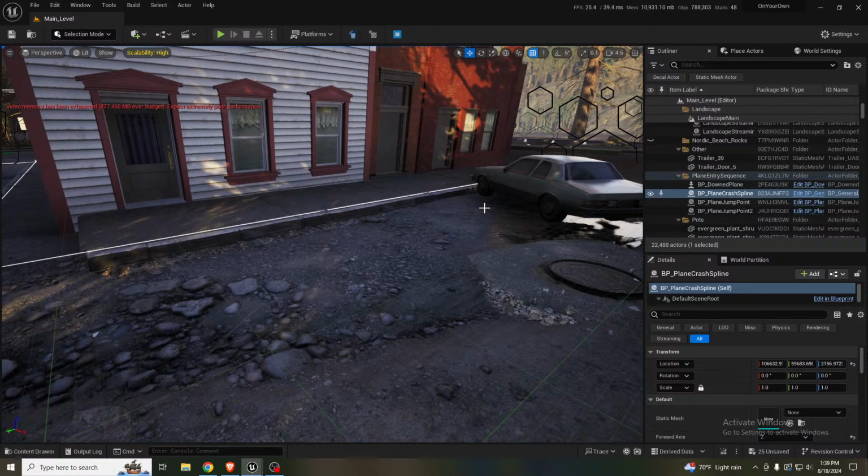I thought, let me see if I can make a first-person shooter, because those are the types of games I like.